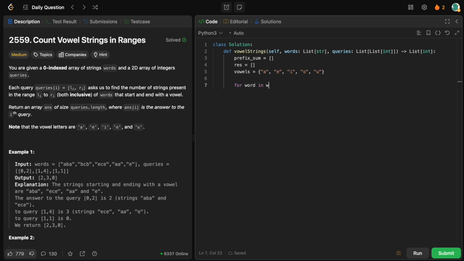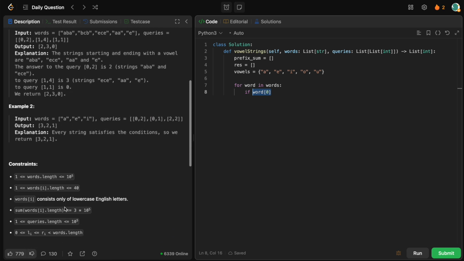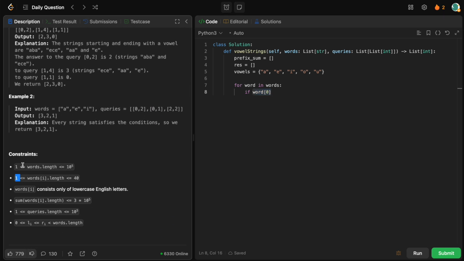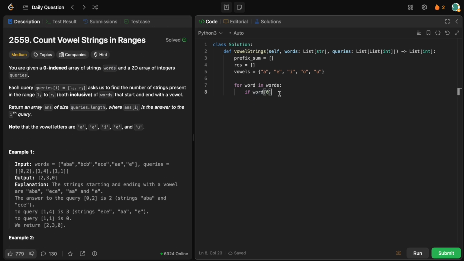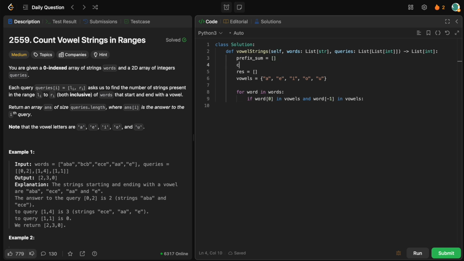So for word in words, if word of 0, and we won't get any index issues because we're told that each word will have at least one character and there will be at least one word in words. So if the first character is in vowels and the last character is also in vowels, then we can say cursum, which starts at 0, can be incremented by 1.